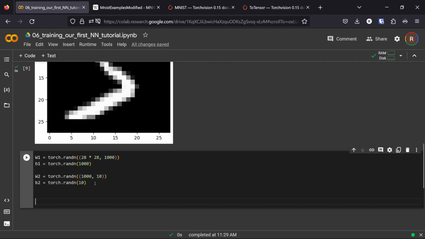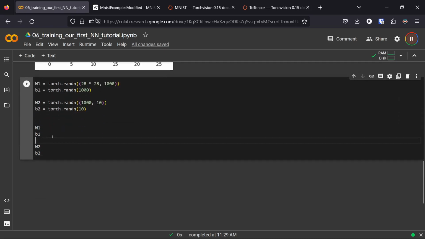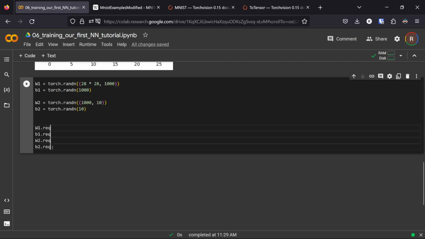Cool. Once we're done with that, we'll copy these, and we have to set requires_grad equals true.